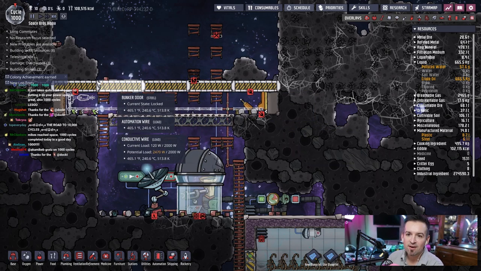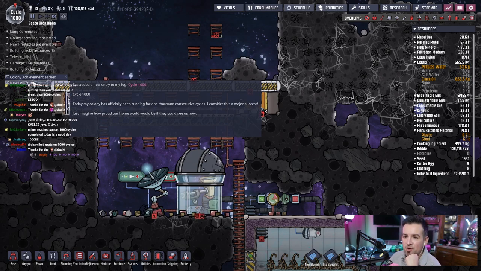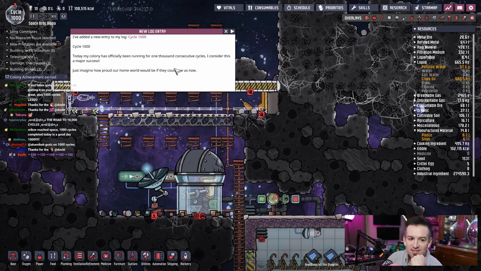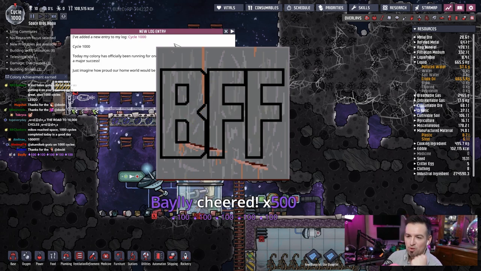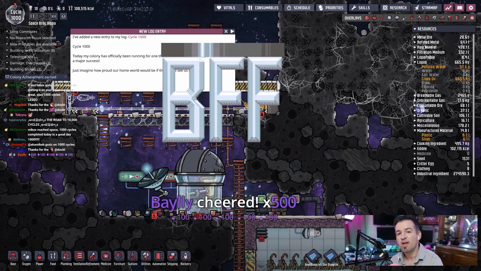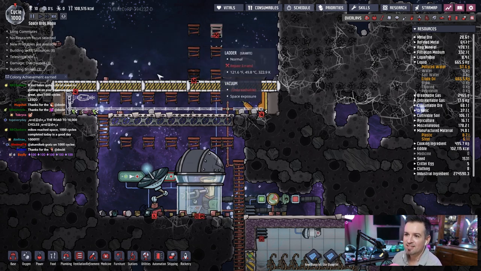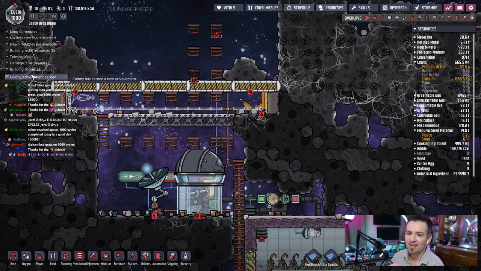Let's take a look at our colony achievements. New log entry. Oh, look at this. I've added a new entry to my log, cycle 1,000. Hey! Thank you, Bailey. Cycle 1000. Today, my colony has officially been running for 1000 consecutive cycles. I consider this a major success. Just imagine how proud our homeworld would be if they could see us now. Look at that. Well, I know my homeworld is proud of me, right, guys? Right? Let's see what the colony achievements are.